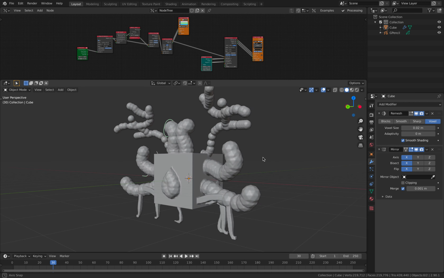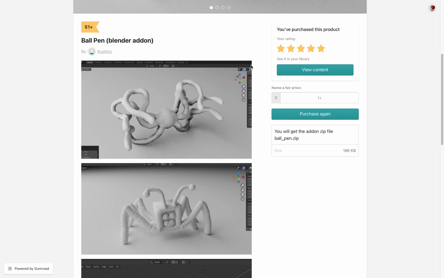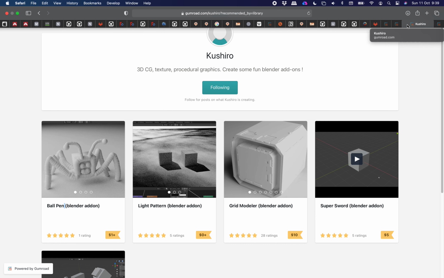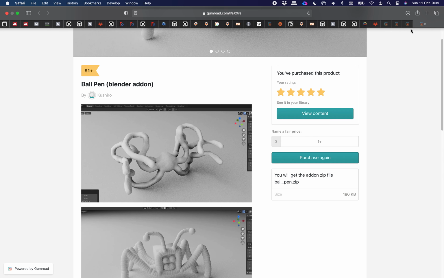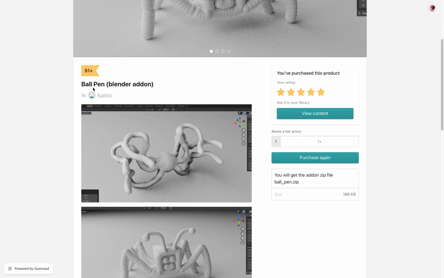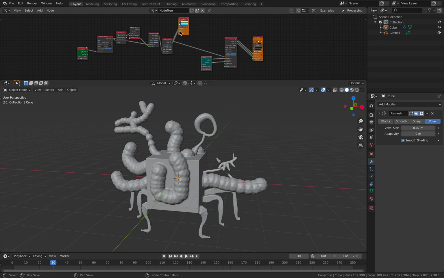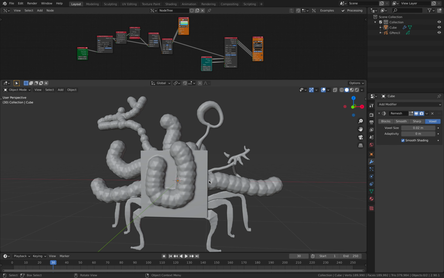Yeah, something like that. Anyhow, hopefully you find this idea useful. Again, this ball pen is a paid add-on, but it's really worth it. It's only $1 US, and also Kushiro made other tools. But I talked to Kushiro. I think the grease pencil and the ball pen can be a very powerful combination. So maybe instead of using sphere chalk, we can just turn grease pencil into balls like this, and just remesh our objects. Yeah, maybe it's gonna be Blender's built-in tools in the future.